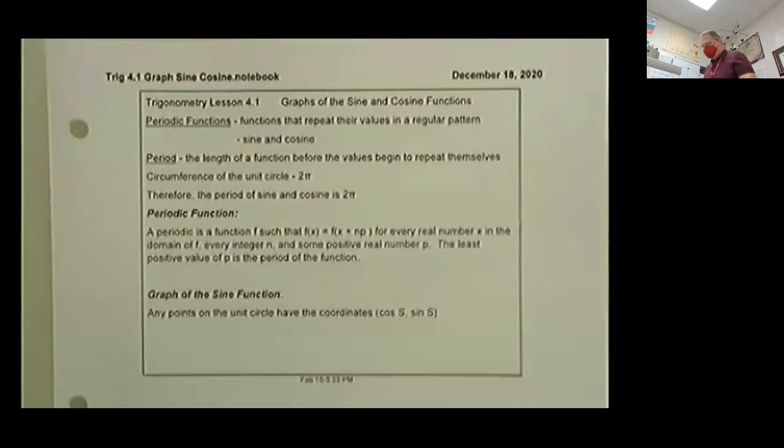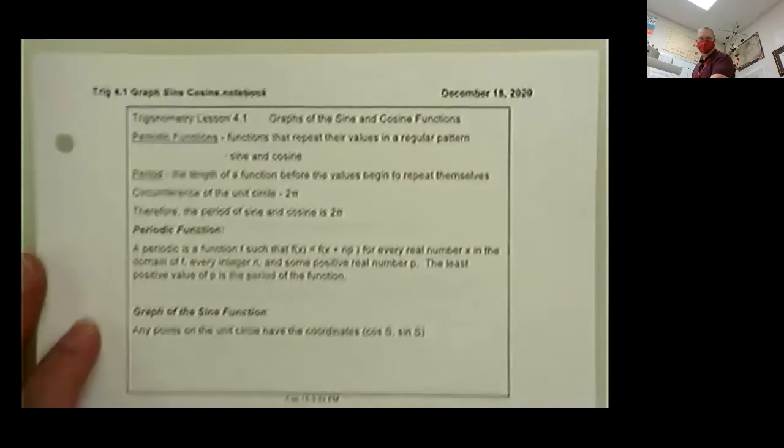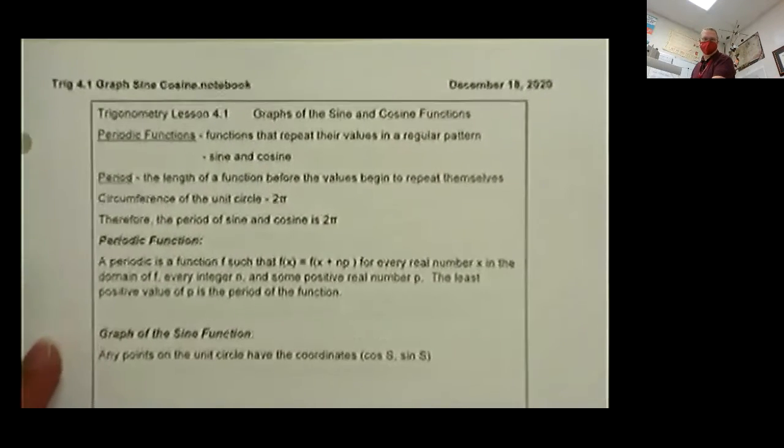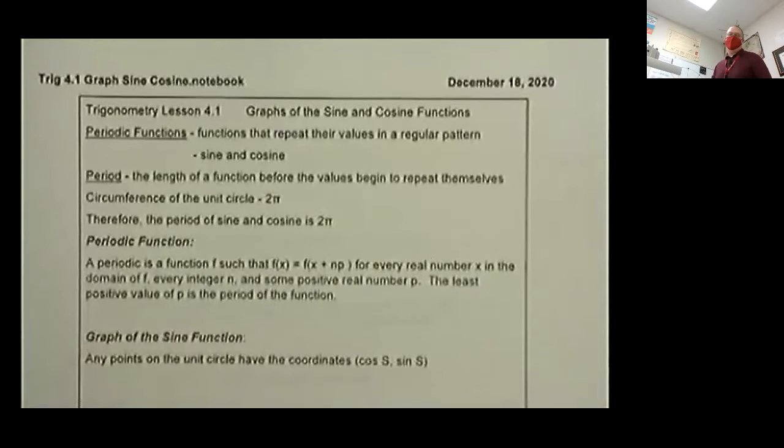All right, we're going to start looking at graphing trig functions. We're going to do that several different ways. A lot of times we'll use our calculator to check, but we'll look at pencil and paper. We may even do a GeoGebra activity as we go along. We'll see. But here we go. We're diving into graphing trig functions.